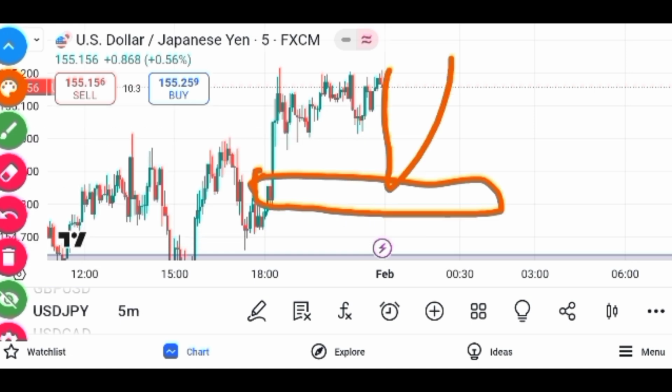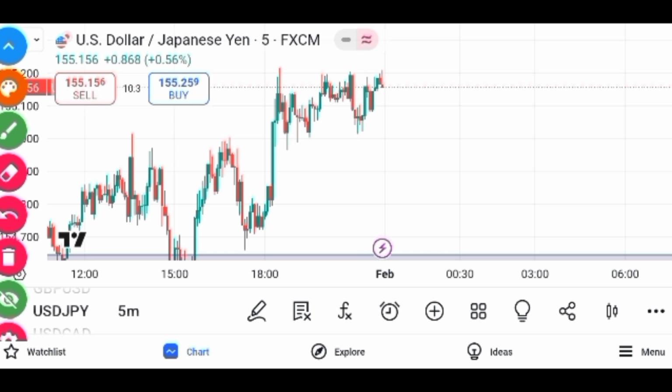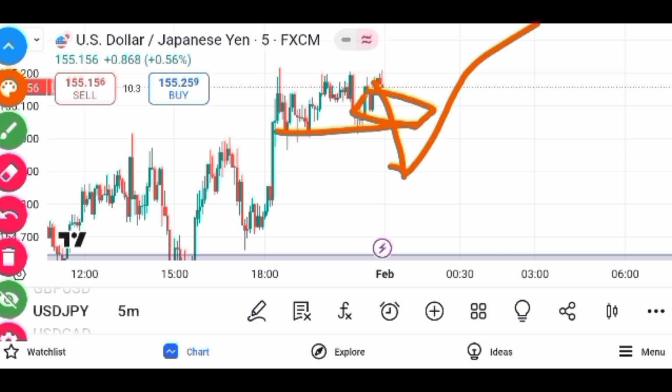To buy from here, or I could blindly enter here. But it's very likely that this market is going to take out all these lows here before moving up. So you can see that you already know, at least your buyers know, that you are very bullish. All you have to do is look for an entry in what? The 5 minutes time frame using the 6 to 8 rule.